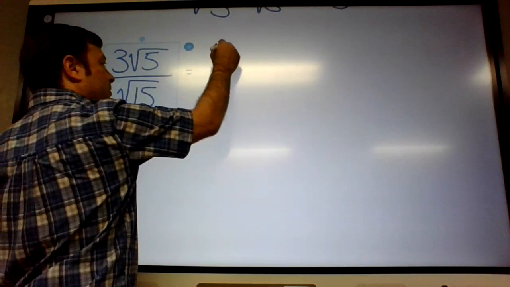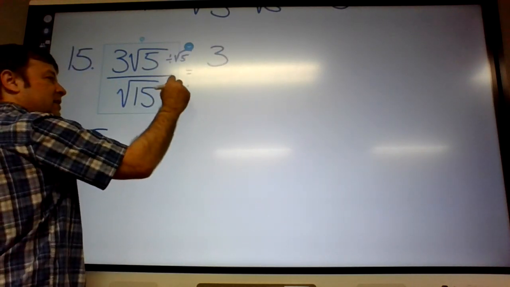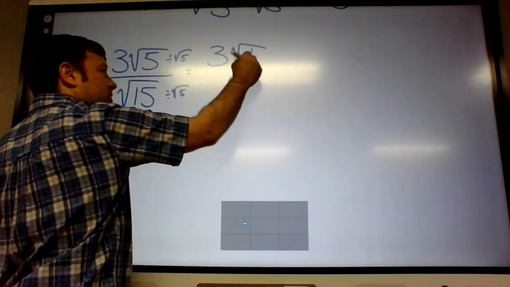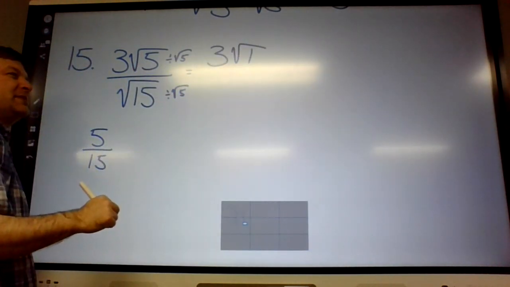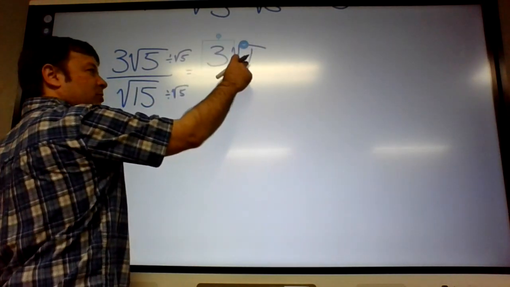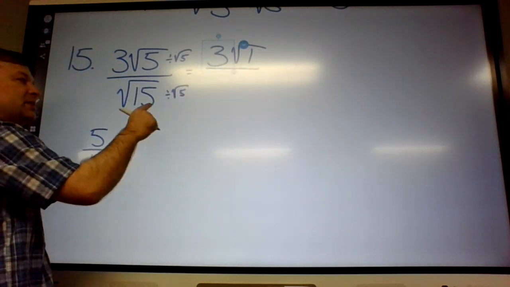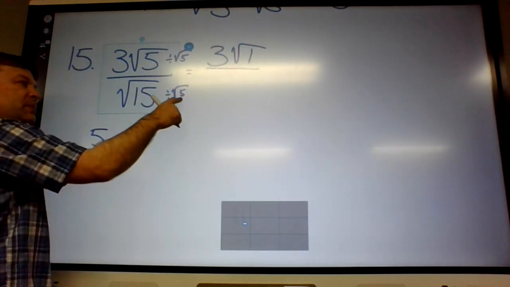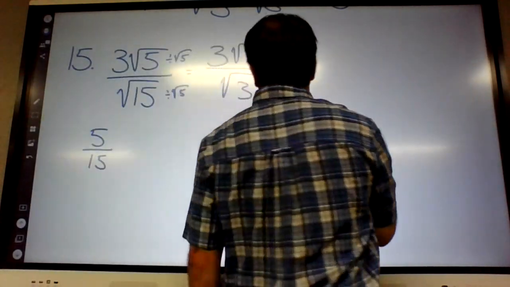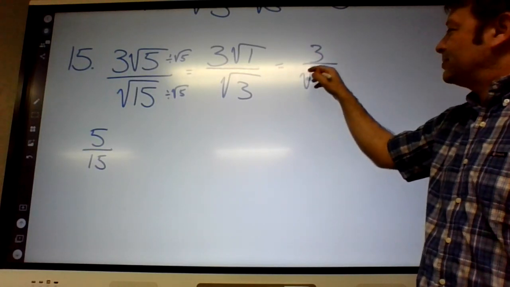Right. So what we're doing is dividing by square root of 5. So this will become square root of 1. Do you guys know what the square root of 1 is? 1. And what's 3 times 1? 3. So it kind of just goes away. And down here, square root of 15 divided by square root of 5 is square root of 3. Okay, the square root of 1 just kind of just goes away.